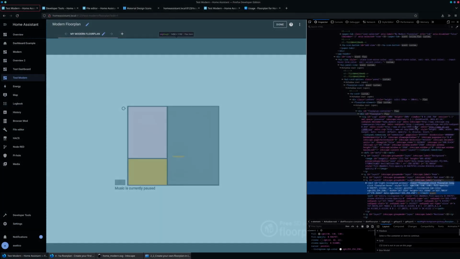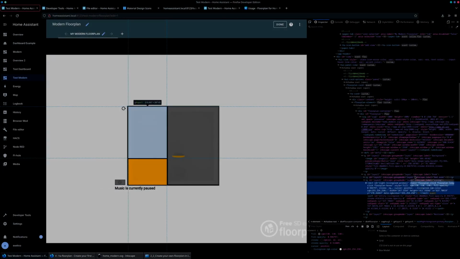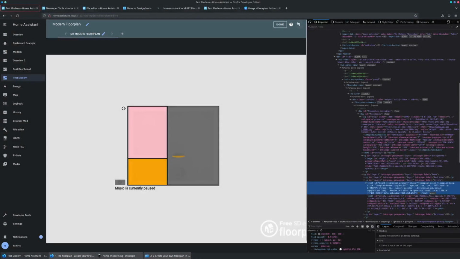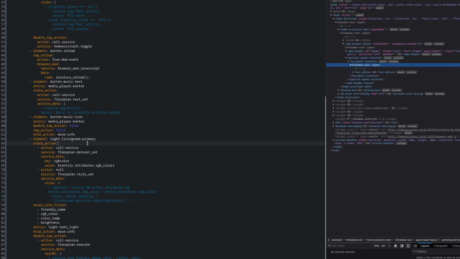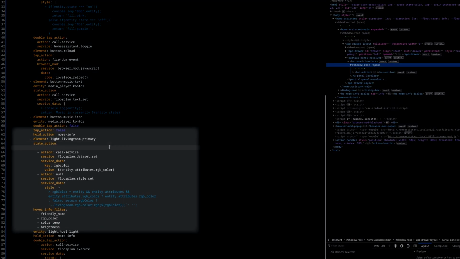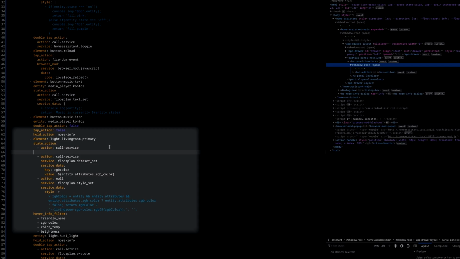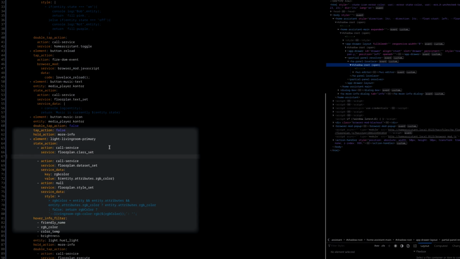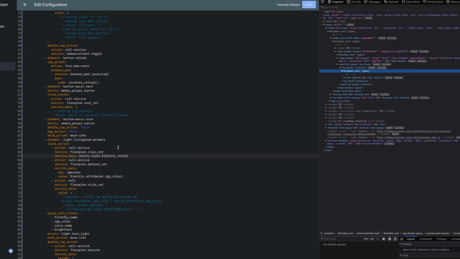You will see that nothing has changed because we haven't added the class which exposes the entity state. So let's add that briefly within the state action, like so.